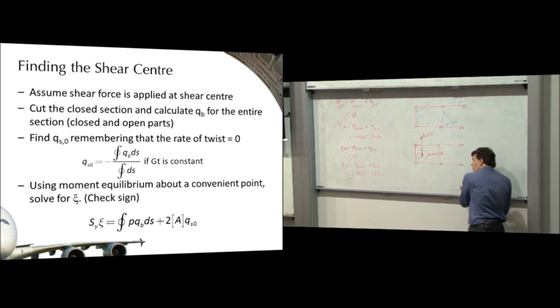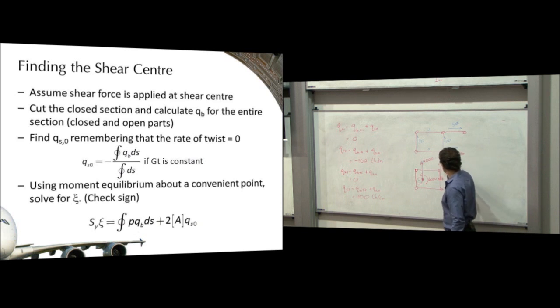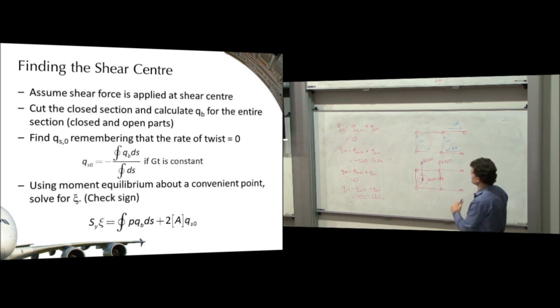So a follow-up problem that I'll set, and I haven't written it in any notes, but I'll set it now. Assume that you've got your 4,000 pounds applied at the center web, and try and work out what the shear flows are in that case. So you've done up to nearly at the bottom there. You've gone this far. Now you've got to work out where the shear center is using this. Once you've found out where the shear center is, you know the moment you've got to apply. You can work out the torques from that, or the shear flows from that torque, and then add the two together. So you're already up to this stage, just do the next couple of steps.